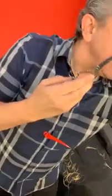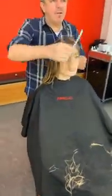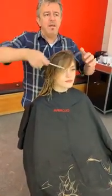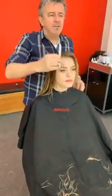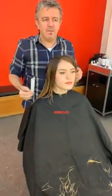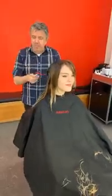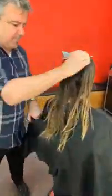I'm going to trade now for the scissor. And you can see what we've got. As I push this over, you can see that she can get that sweep. And if she goes this way, she can also get that sweep. So she's got that sweep ability, but it needs a little bit of cleaning up internally. Remember, we placed cream whip into the hair. That's a great way to talk about product. Put it in at the beginning.